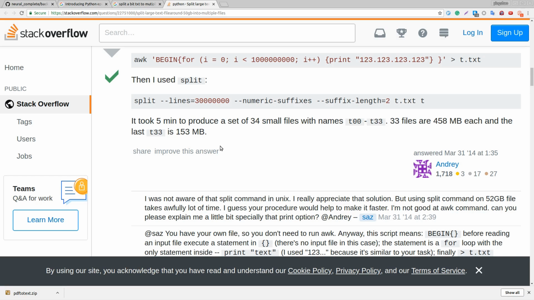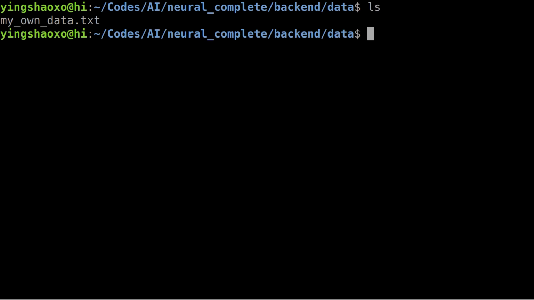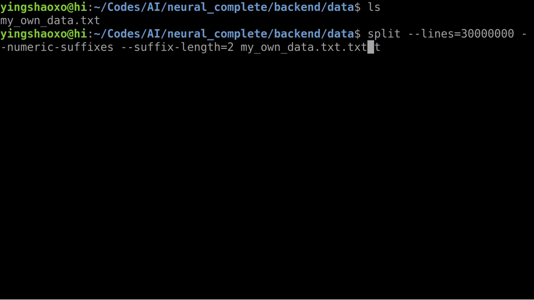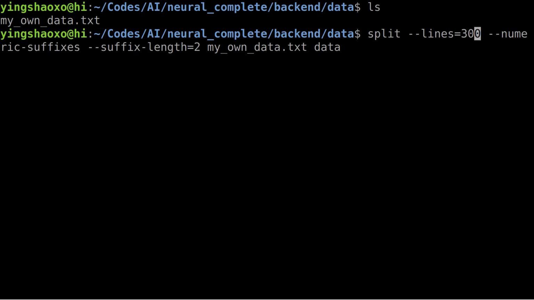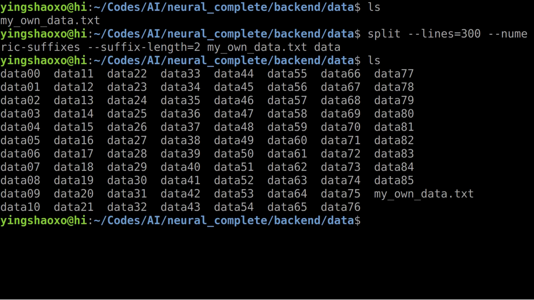Then I think the only problem is we got one file right now, but maybe it's a little more than that, so I'm going to use this command to split the big file into multiple small files, with every 300 lines as a part. Let's go with it. Okay, we got all those things.